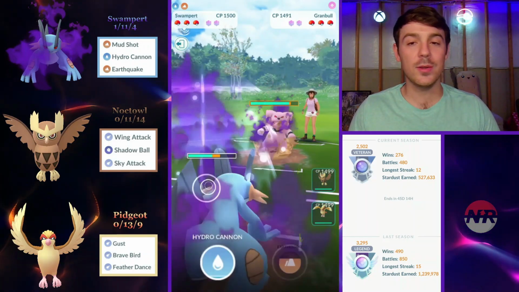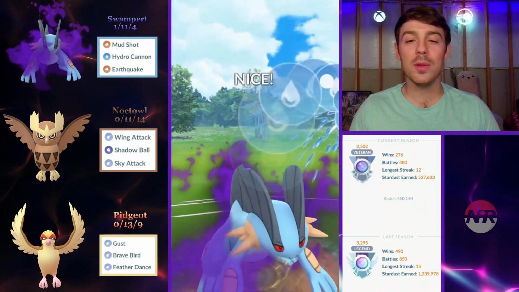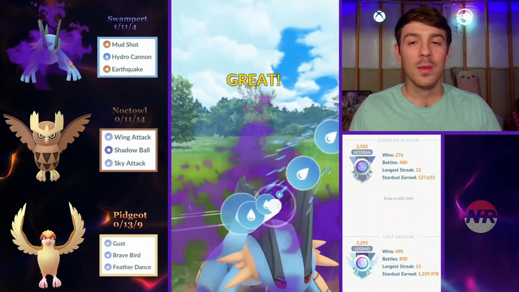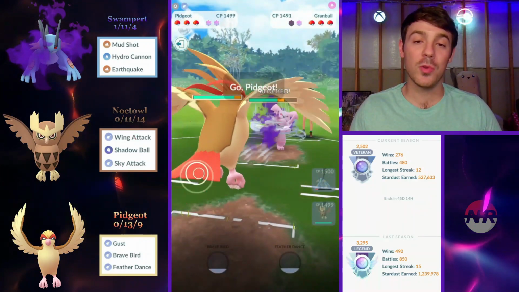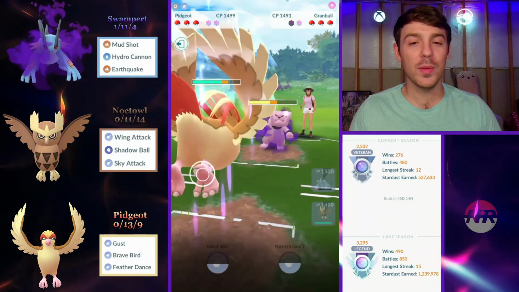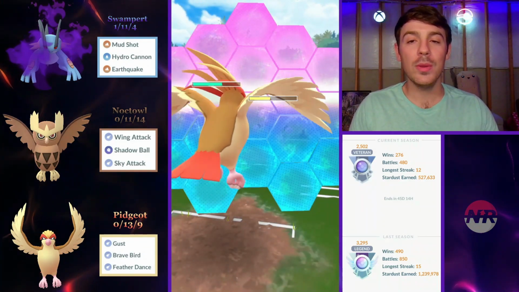And as you see, these Shadow Charms are just absolutely smacking my poor Swampert. I throw on 7 here for correct timing, but as you see, those Charms nearly KO me, so I probably should have just thrown right as I got it, because now my Swampert's very low, so if they have a Steel in the back, this is going to get a little bit tricky. I bring in the Pidgeot.